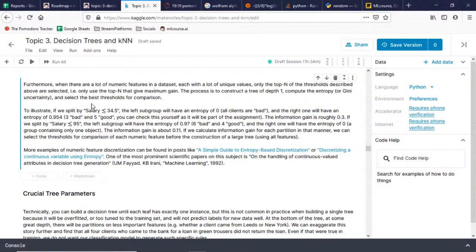So okay, before we start building the large tree, we can construct a tree with only one depth or two depth, I guess, and select the one that gives us more information gain or less entropy.